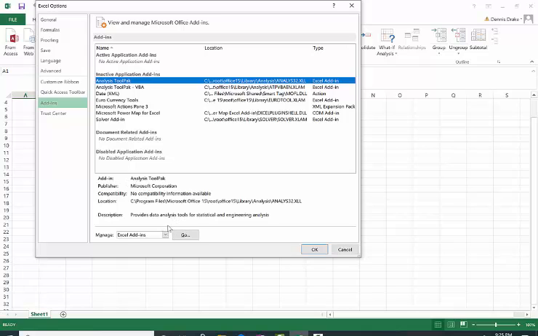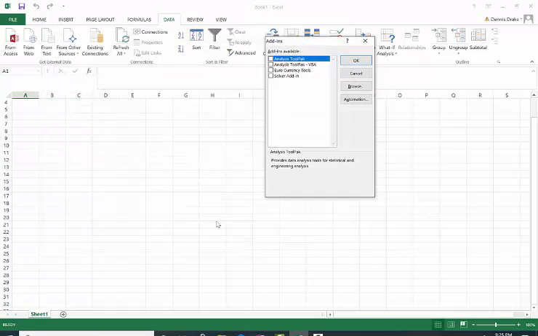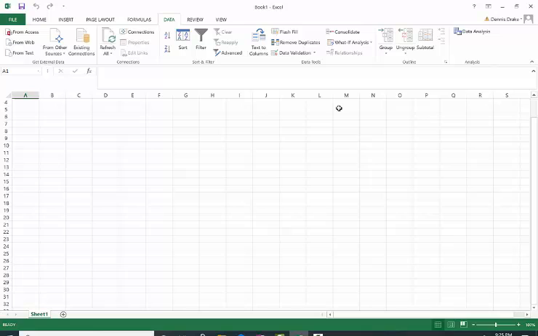At the very bottom, click Go. A new box appears. Check the box Analysis Tool Pack, and then click OK. And there you have it. Appearing in the upper right of the data ribbon is our data analysis.